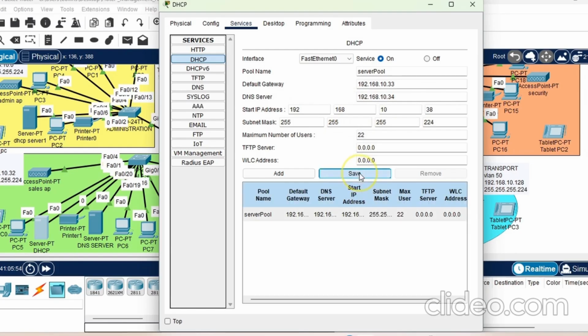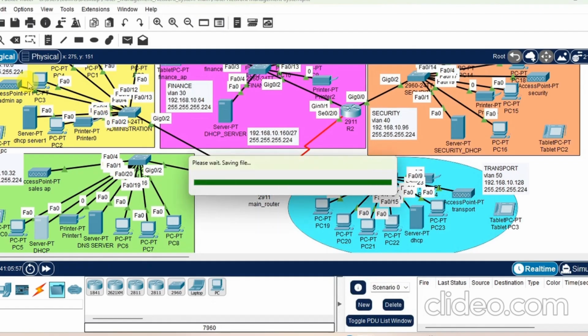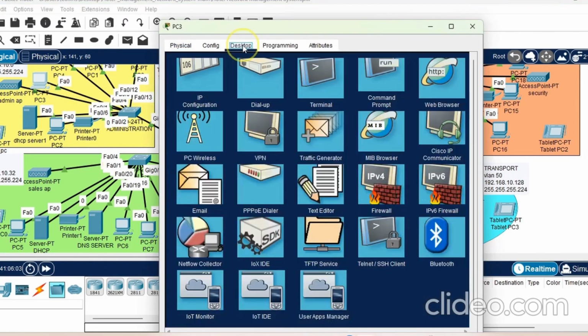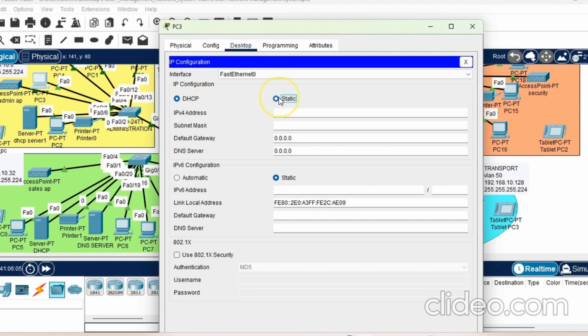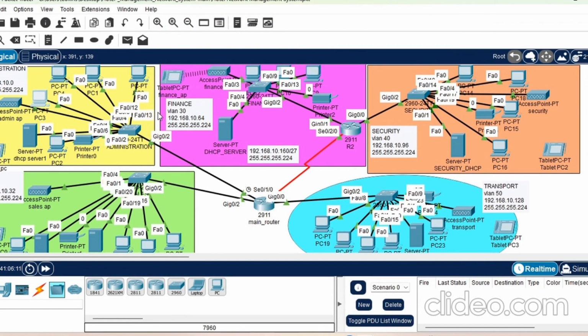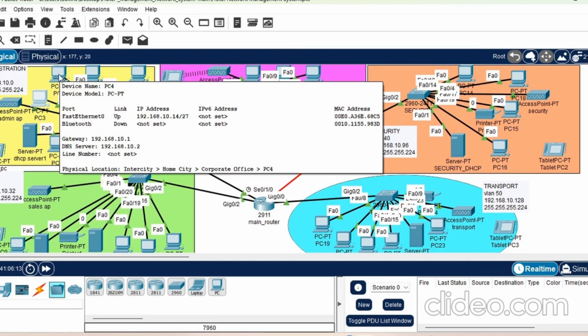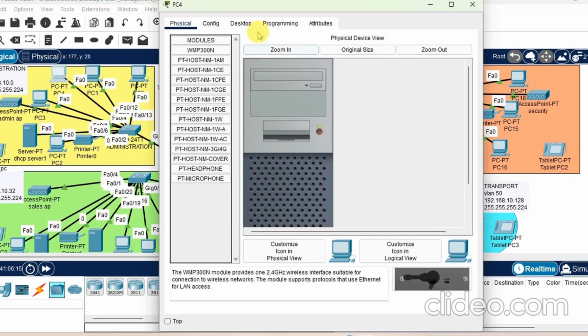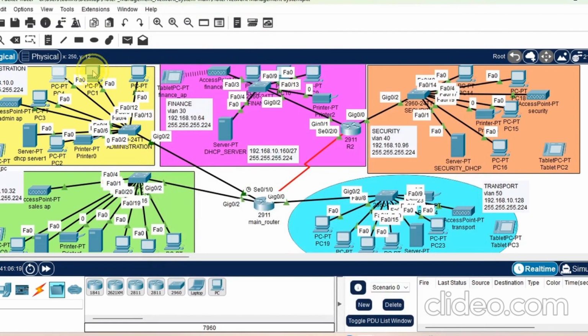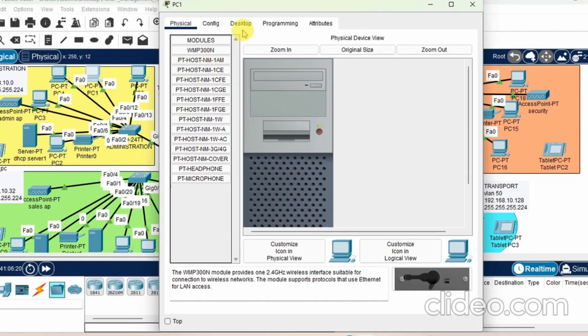Then come to specify. This is the right subnet. It starts from .38 up to the last IP address. Then there are 22 IP addresses. Then we save. We turn our server on. By doing such, I expect these clients to get IP addresses automatically. You see that one has gotten .18, but this is the process to enable a machine as a DHCP client. You see, it has gotten .18. Same applies to this. You see that is .14.